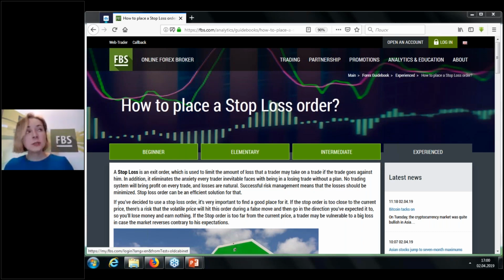I can answer this question by saying that a stop loss order should be related to the situation you see on the price chart, so to some support and resistance levels that exist there on the one hand, and on the other hand, it should be connected to the amount of money you can risk in one trade, and consequently to the size of your deposit. So you see that if you have $100, you can risk $1, and then you calculate how many pips this $1 can allow you to assign to a stop loss order. So something like that. And you check levels in the chart as well.